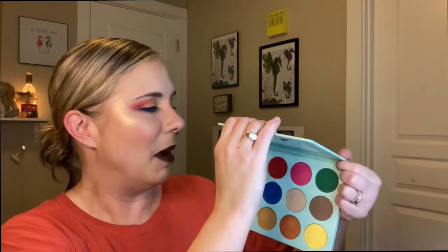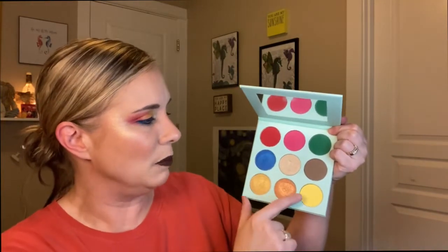All right, so let's recap the makeup that I used, shall we? Let's start off with the eyeshadow palette. This is the Fall For Me by Queen Nubia Cosmetics that I used in this look today. On my lid, I used a combination of these two mattes, the red and the yellow. I think they're gorgeous. They were very easy to blend out. They were very pigmented. I think the formula is really, really nice. I really thoroughly enjoyed using both shades.